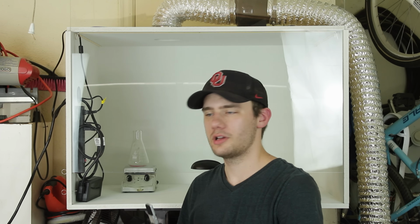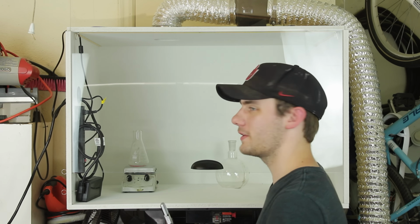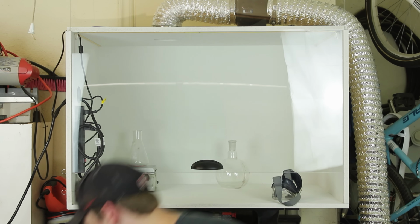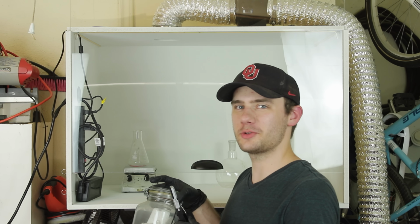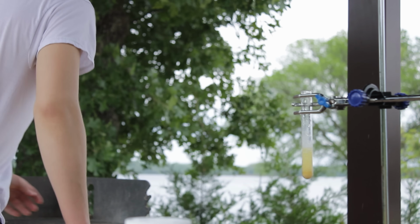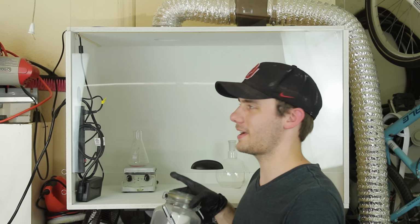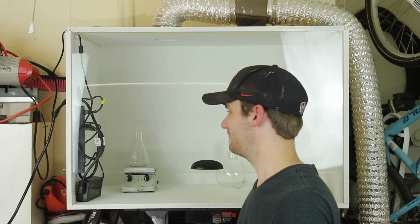So now I'm thinking about a good way to test it. And I figured there's nothing better than cracking out the old samples of isocyanides. In case you don't know what isocyanides are, these are basically the stinkiest chemicals in the world. And if I can't smell them in this garage whenever I'm running the hood, I'd say that's a pretty good metric for efficiency.